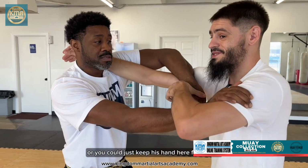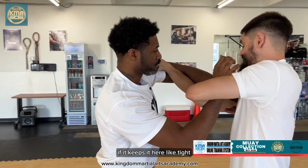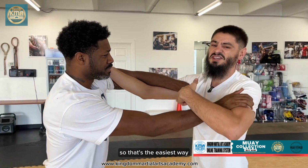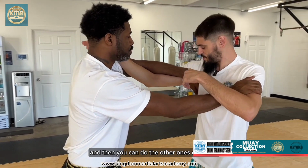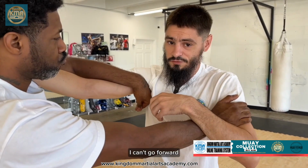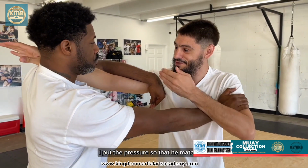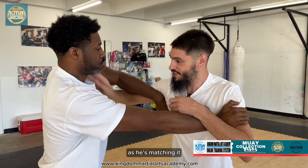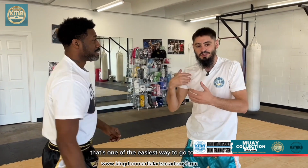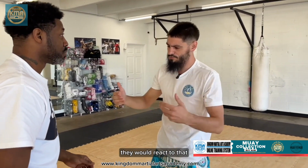Or you could just keep his hand here, from there. If he keeps it here tight, absolutely, I can't push. So that's the easiest way, and then you can do the other ones, of course. But if the glove is locked under my armpit, I can't go forward. So what did I do? I put the pressure so that he matches it. And as he's matching it, I go from the top. That's one of the easiest ways to go to the lock, and usually people react to that.